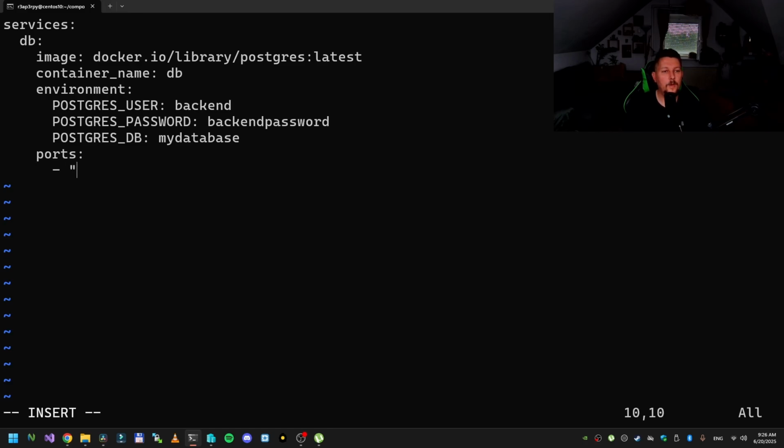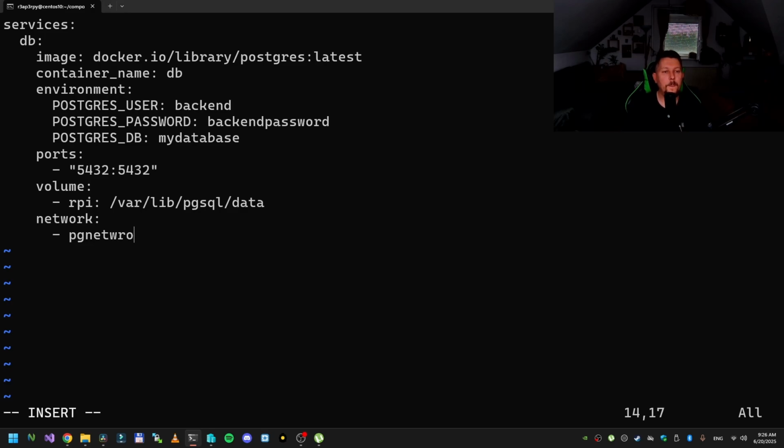We are going to use the standard Postgres port 5432, and the volume is going to be the rpy and the var lib pg-sql data. So we have persistence. And the network that we want to use is going to be the PG network.